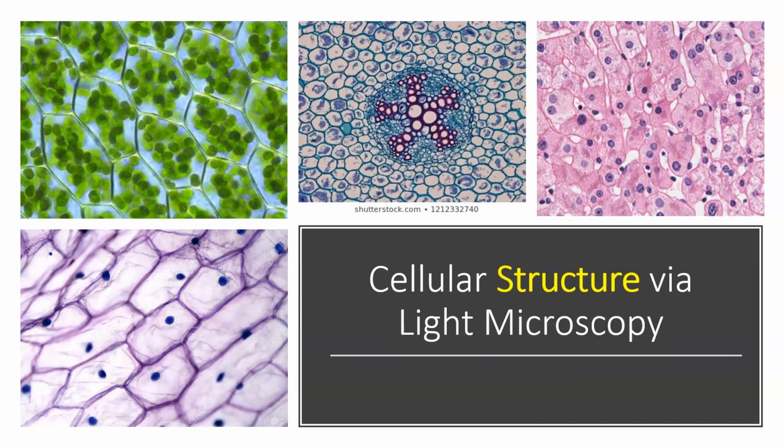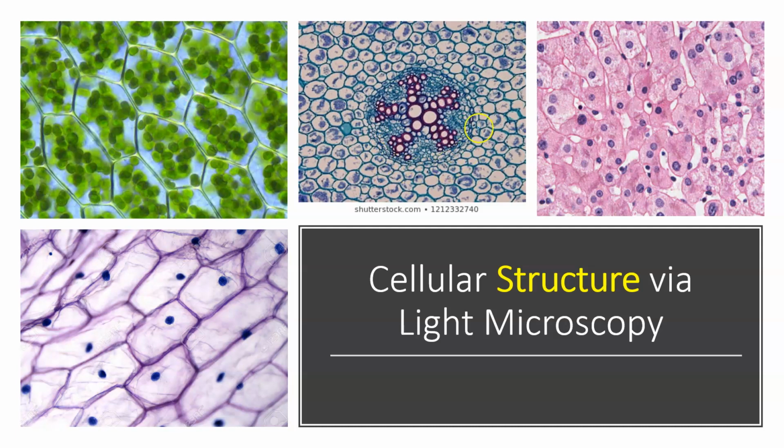Okay, so cellular structure via light microscopy. Notice that these are all light microscope images. When you look at this particular image, you see individual plant cells. You know they're plant cells because they have these green discs called chloroplasts, the organelles associated with photosynthesis. But notice we can't see into the chloroplast. We can't see individual smaller organelles. We can only really see those chloroplasts, which are one of the largest organelles within that cell, and we can't really make out much detail within any of those ultrastructures of the cell.